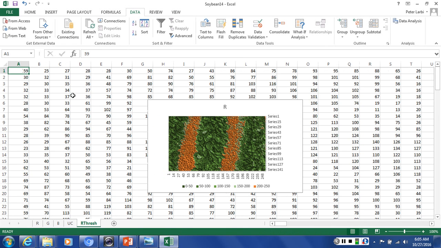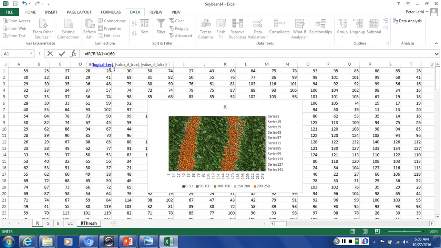We'll change the equation here. This would be equal to, I'm going to work in the formula bar. So equal to, we want to make a decision if the data from R, click on R. So if R A1 is less than or equal to 160, look at the input required.